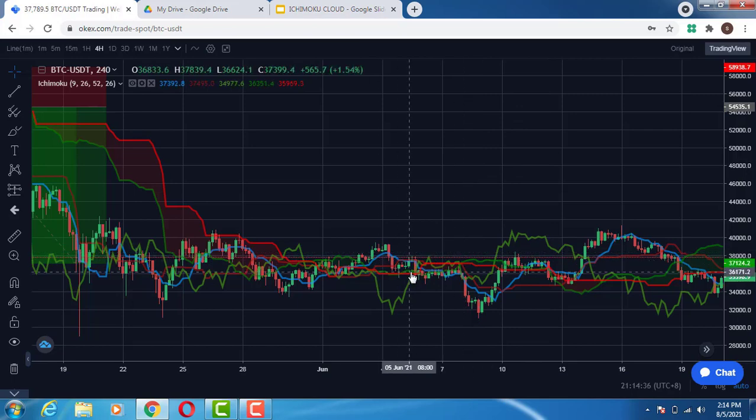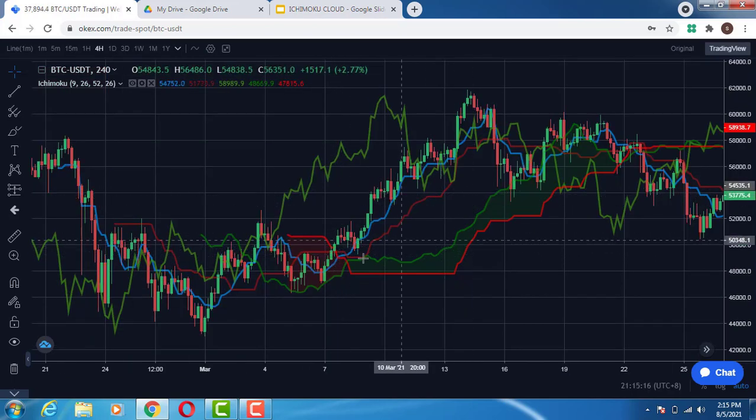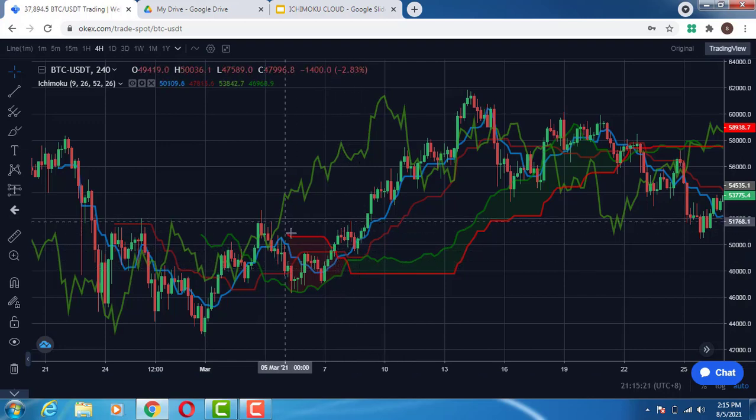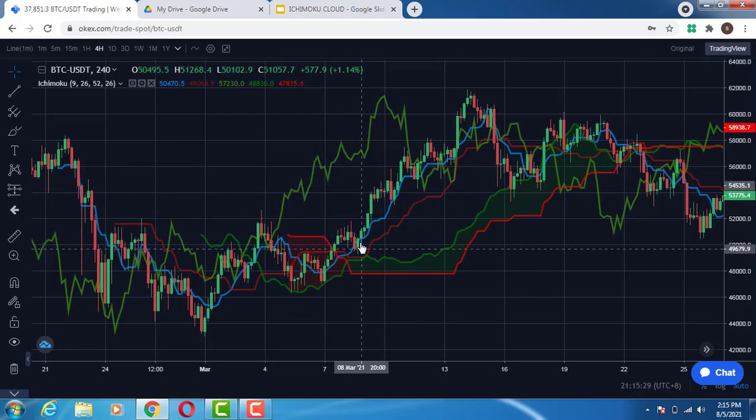pattern around this area. If you look at this very area, this is a very nice place to take a trade. Why are you taking a trade here? The reason, one, because this very line, which is the green line, which we call the lagging span, is already above the chart in the case of a buy. And then we see the blue line, which is the conversion line, is above the red line, which is the baseline, and then we see the cloud is already forming green, which indicates an uptrend is coming into the market.